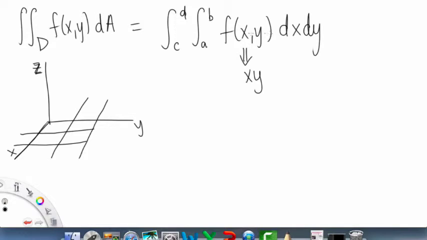So we said x goes from A to B. So x going on the x-axis, this is A, and this is B. And then y goes from C to D. So here's C, and here's D. So actually what we have is our domain is this part here. It looks like a square, or it could be a rectangle, whatever. And then where the f of xy comes in is this is some surface, some z determined by this function.